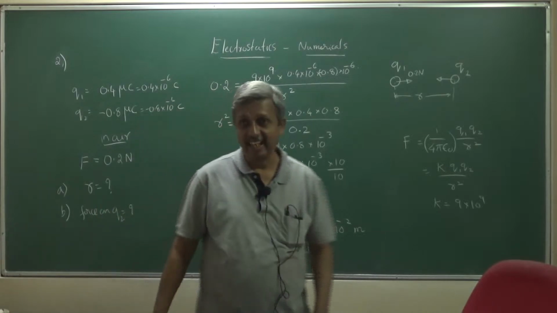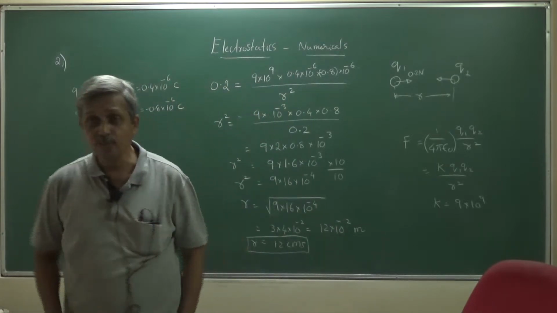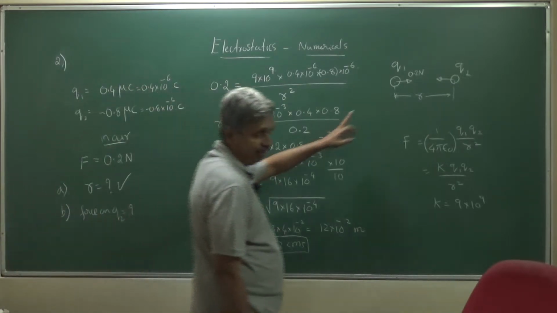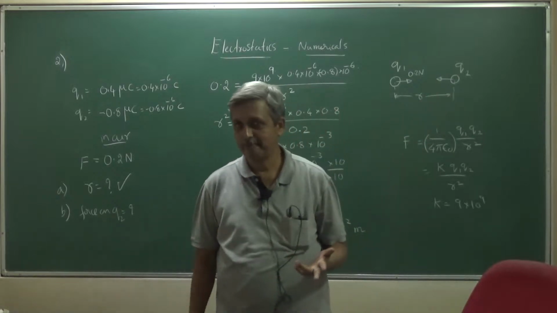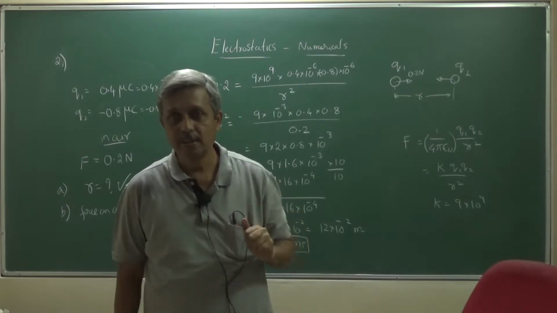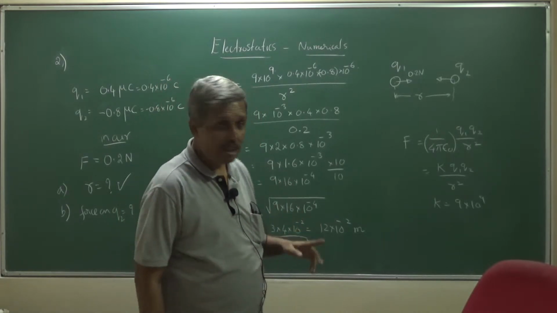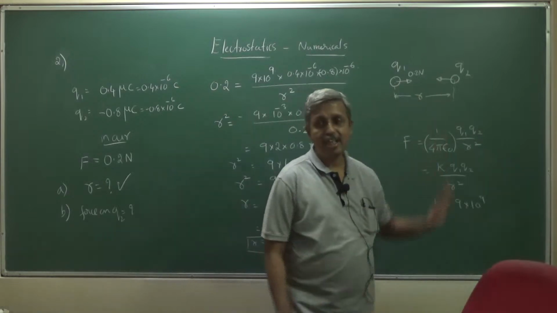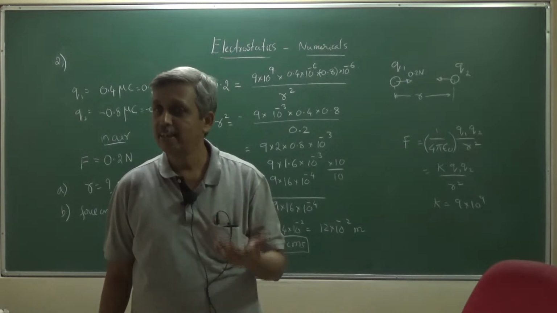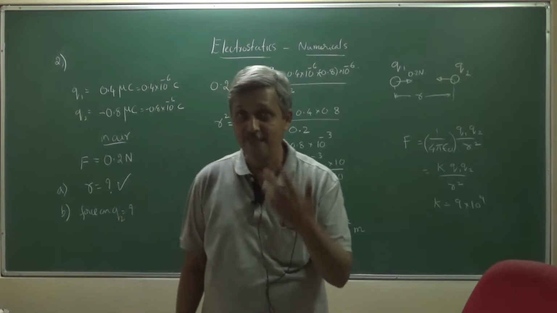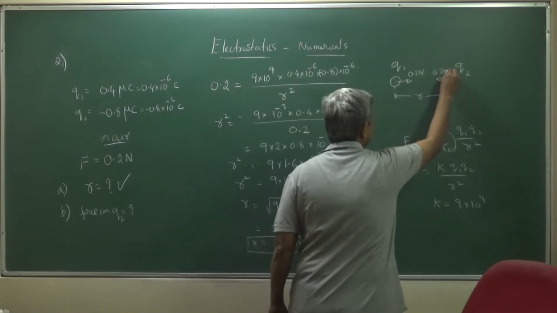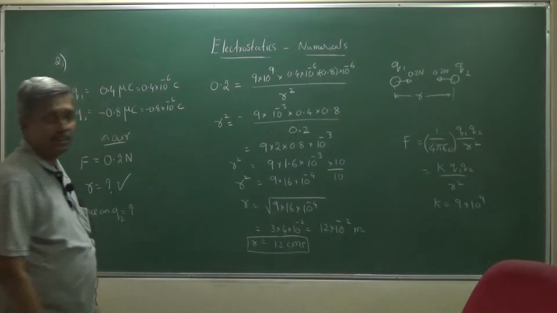Now the last part, this is A. We got it. B is what is the force on Q2. So the force on Q1 they have given, and Q2 will be exactly the same. Why is it exactly the same? Because of Newton's third law. What is Newton's third law? If one of them is exerting a force on the other, the other will exert the same force, equal and opposite. One is an action, the other is a reaction. Action and reaction are equal and opposite. For every action, there is an equal and opposite reaction. So this is basically 0.2 Newton. This is also 0.2. So that is the answer to the second part, 0.2.